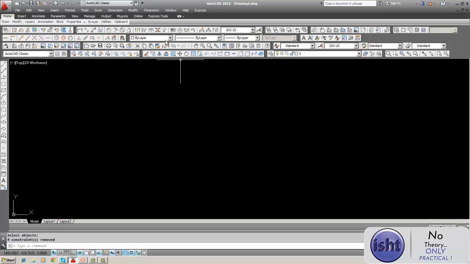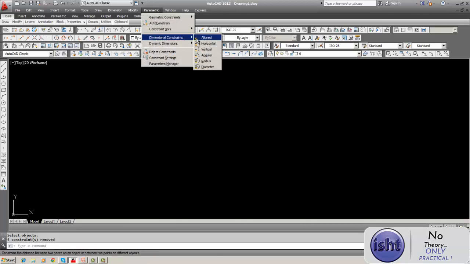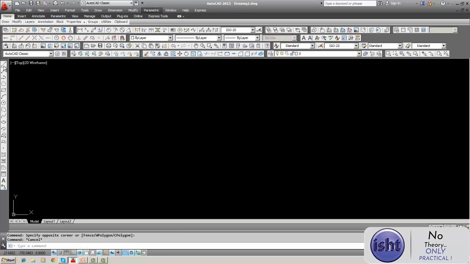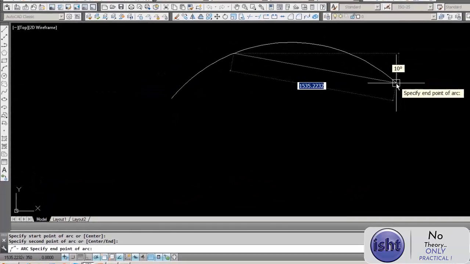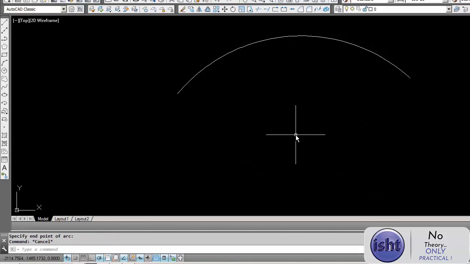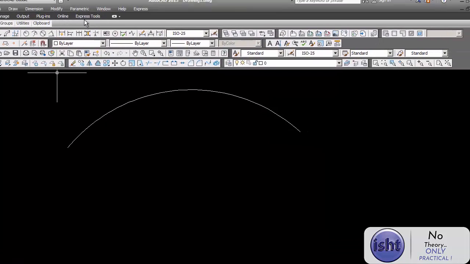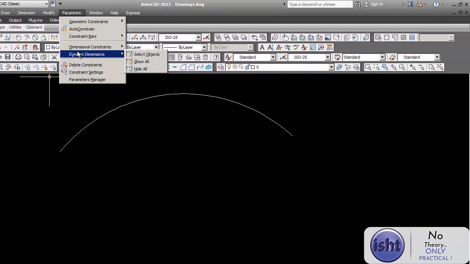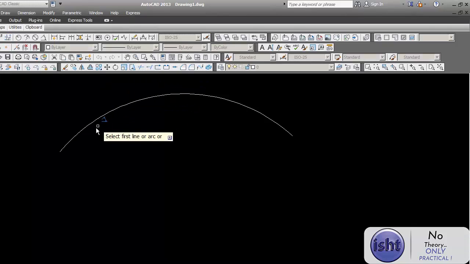This is how we can apply dimensional constraint, and we can apply things together also. We will do the next exercise. In the next class, a few examples we will do, and in a little more detail we will explain the dimensional constraint. We have explained all these points. Angular also we applied. If you want, we'll apply another once or twice. The angle for an arc, how we can apply, let us see. If you want to apply angle, let us see how we can do it. Angular.